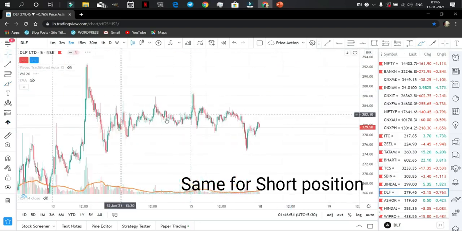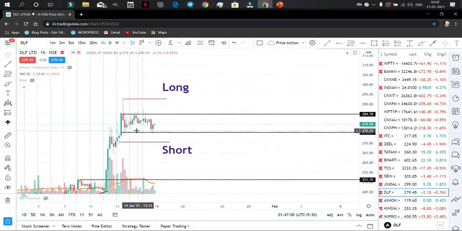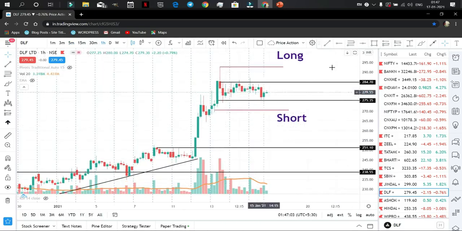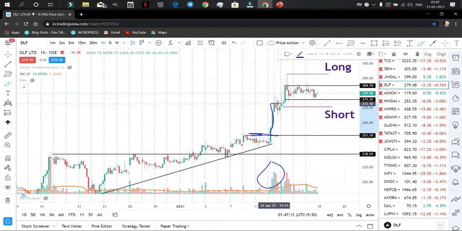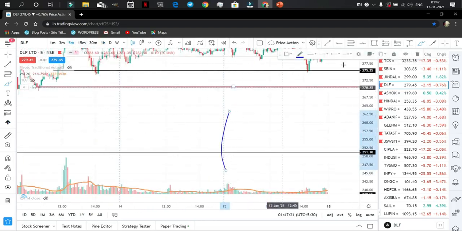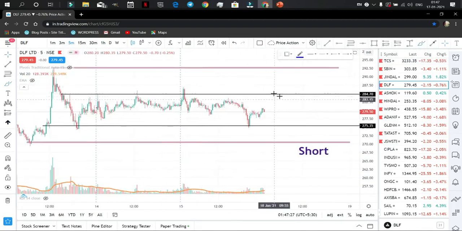The next stock is DLF. Now DLF is not something I like to trade in, but the stock has gone up significantly along with Tata Motors over the last week. So here is DLF's chart, and you can see that there's a breakout in the stock along with high volume, and then the stock sort of consolidates a bit. On the 5-minute time frame, if the stock goes above this level, I can look for a long trade, and below this region I can look for a short trade.